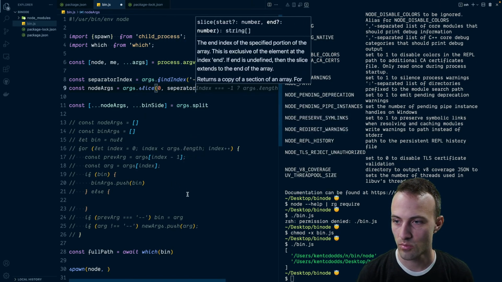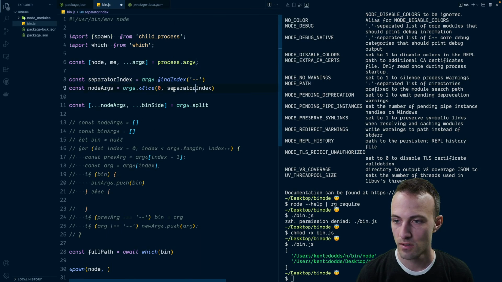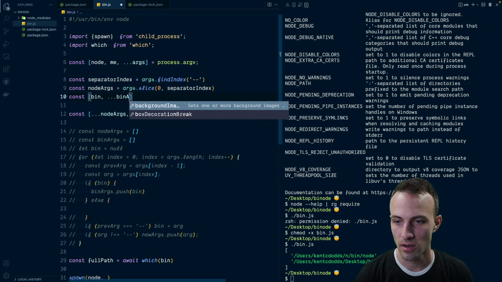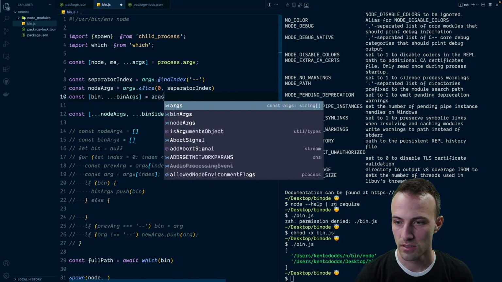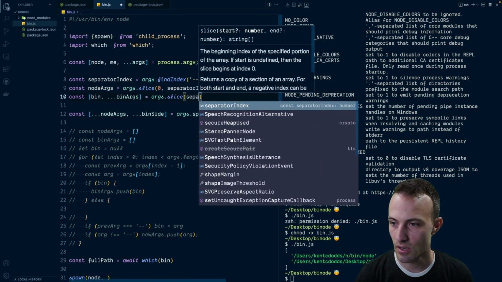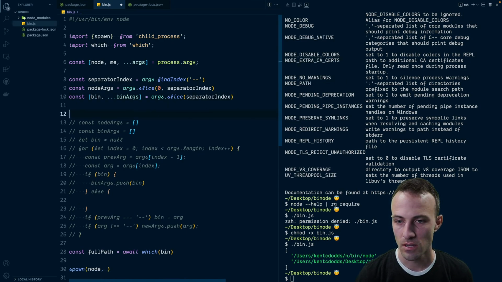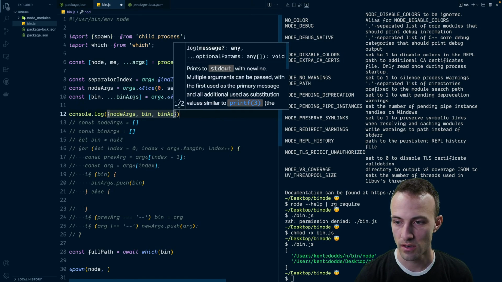Why is it not auto-completing for me? And then bin, we're going to say bin and bin args slice from the separator index to the end. Let's double check. I'm pretty sure I'm off by 1 on something. So node args, bin and bin args.